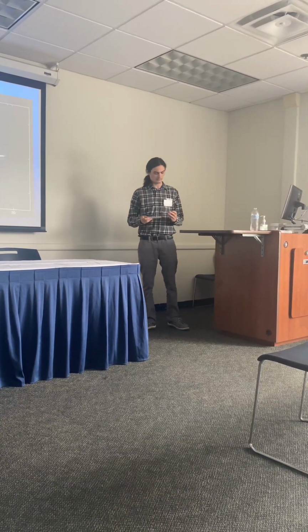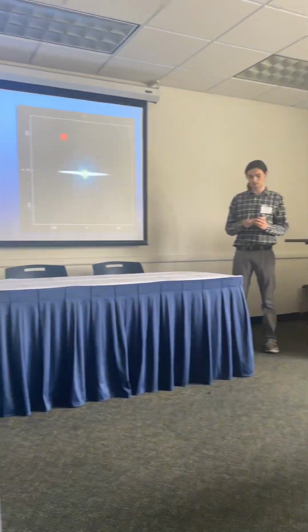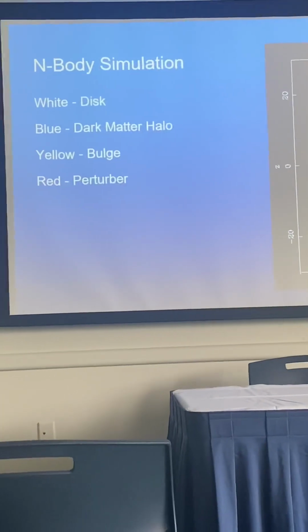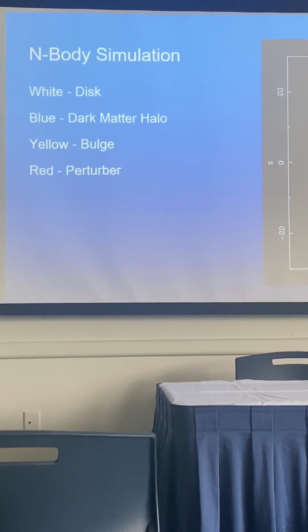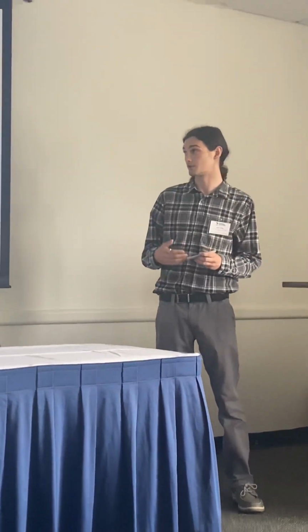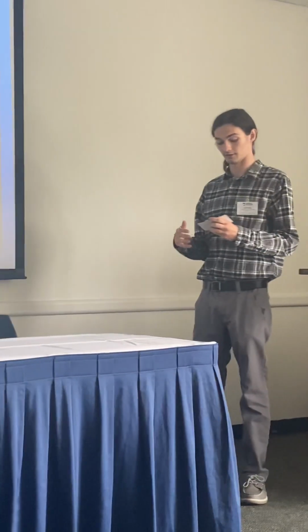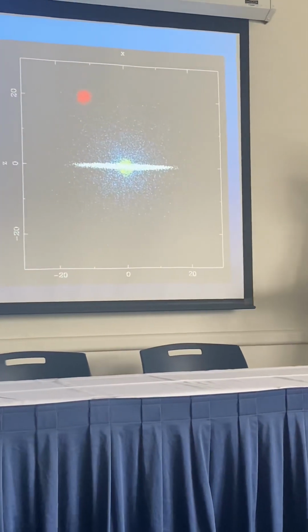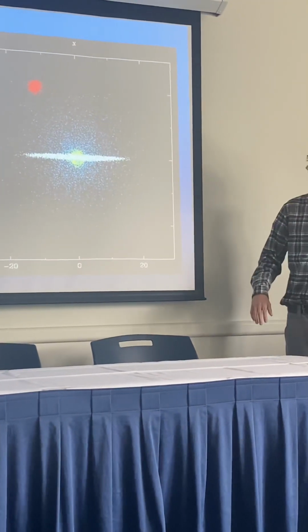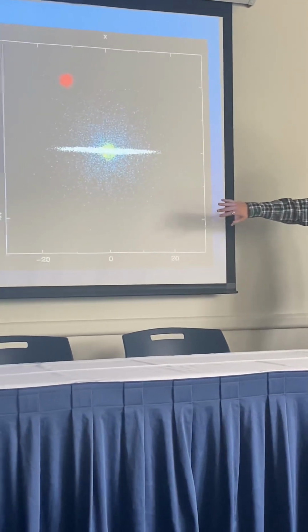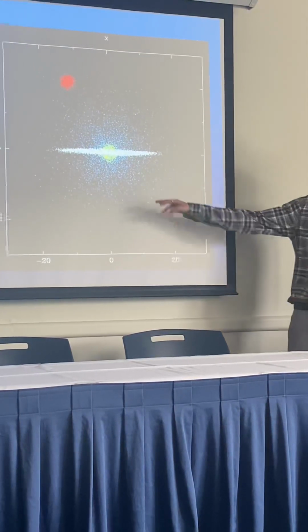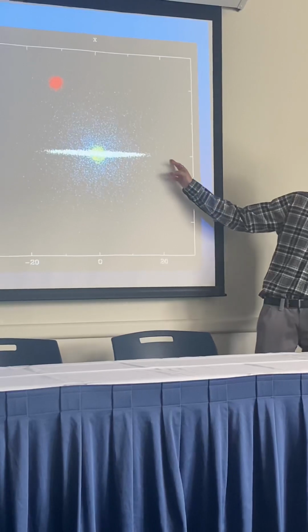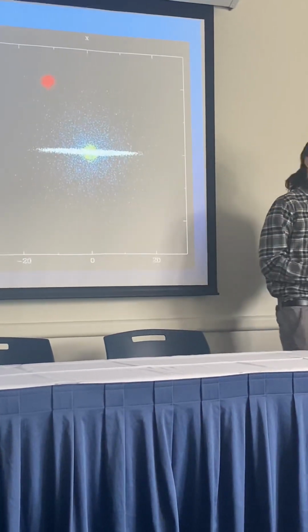So we'll talk a little bit about N-body simulations. What are they? So they idealize our initial conditions, which is just modeled by a number of particles that have a distribution that kind of reproduces the mass density of the galaxy. And the code actually calculates a gravitational force and acceleration, and that just kind of integrates the evolution of the system. But right here I have a really nice color coordinated layout of what we're doing. So we have our blue particles as our dark matter halo. Our yellow is that bulge right here at the center. We have our disk labeled in white, and then we have that red as our perturber.